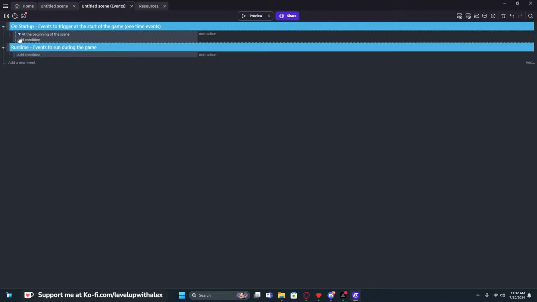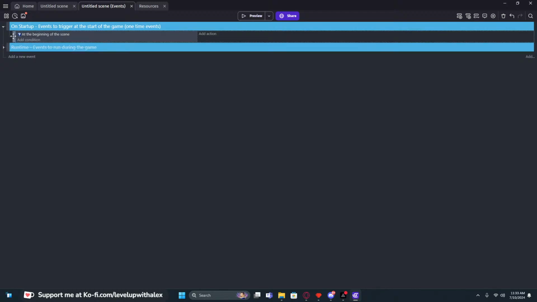Now, what we want to do in GDevelop, because everything is read from the top down, we're going to just collapse this for a second and pretend like this doesn't exist. You can click on it, press D to disable it, D to re-enable it. So D for disable. If we don't want programs to run, we can just click D, turn that off for now. We see that strikethrough, meaning everything that's under this is now stricken, even though we have nothing there. So ignore this for now.